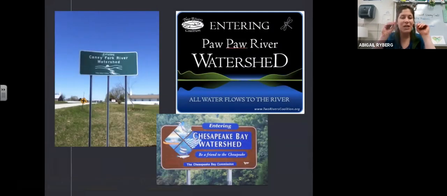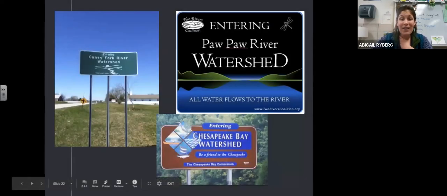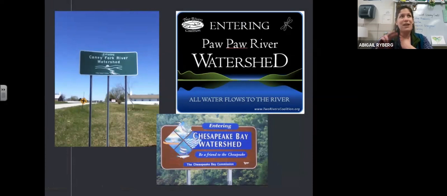So I mentioned watershed awareness. There's lots of organizations that are trying to basically put signs out there and make people aware that you've just entered the Paw Paw River watershed or whatever. So basically any pollution that you dump, when you have your picnic or you're doing whatever, will make its way to that particular waterway. I think I have a slide, but these watershed signs have made their way here to Kettering, Ohio. If you just pay attention, there's a couple different ones, I think, in Kettering, depending on which side of Kettering you're on. But you'll notice watershed signs here in Kettering.